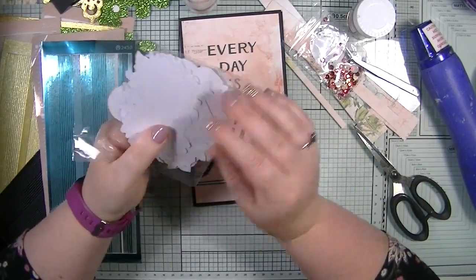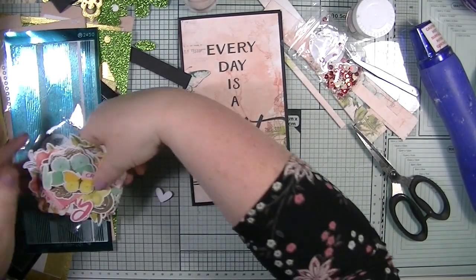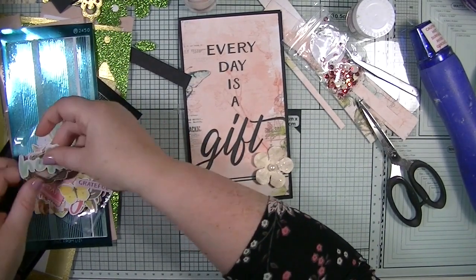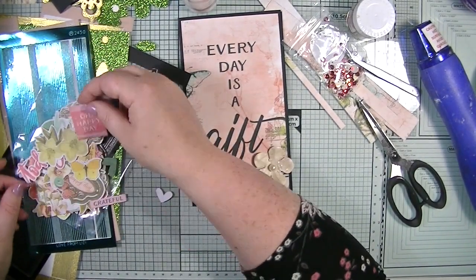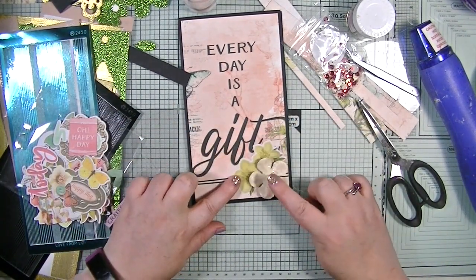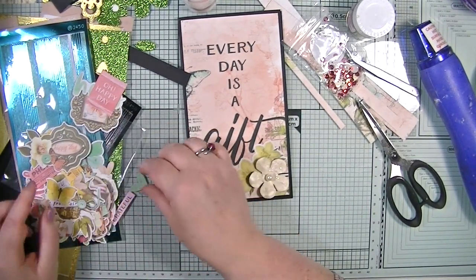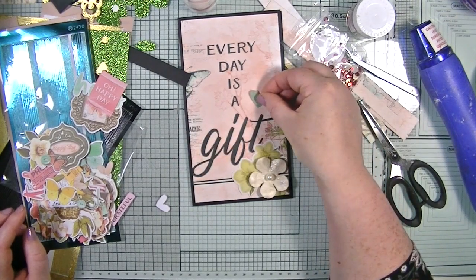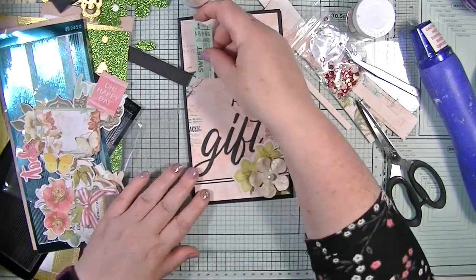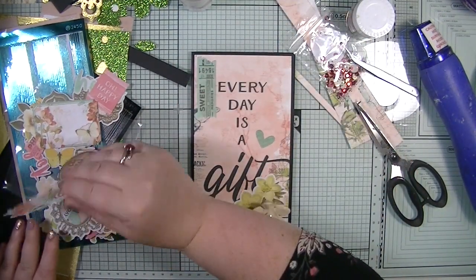Okay, let's have a look to see what we have in here, because I'm thinking it'd be nice to add a few things in here. So even if it was the butterfly maybe, or something like that. Oh yes, I like that. Sometimes it's just that little hint of something that really does make a difference to your piece. And I think that's what these are doing. Oh, I like the idea of that. Yes, really like that actually.